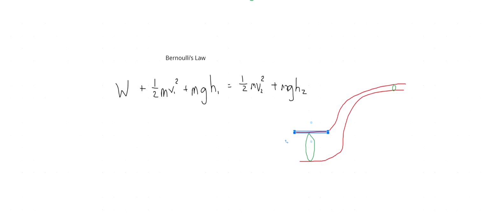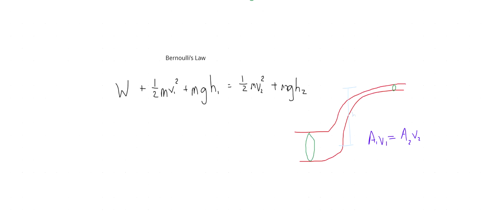And so we can see how the velocity might change. And maybe in a problem like this, you would be given something like the diameters, right? One velocity and both diameters. And maybe we have to use the continuity equation first as a first step to find what both of the velocities are. And then we can plug them into our velocity 1 and velocity 2 here in this Bernoulli's law equation. And the height we would certainly need to be given, right? We would say, oh, well, it either stayed at the same height or it went from one height, what we would call 0, to some new height, and we would plug that into the equation.